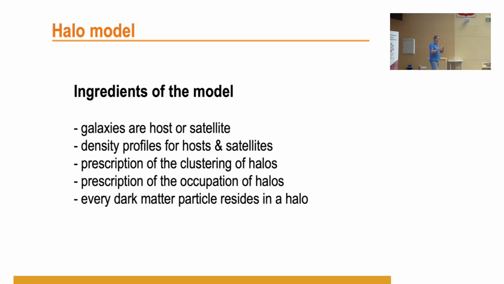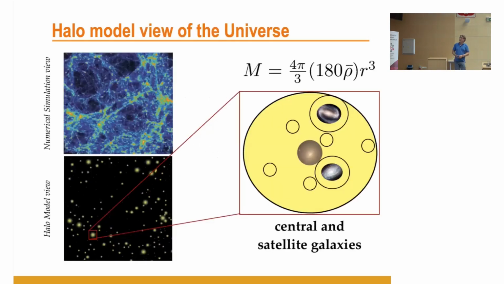So it's all, in a way, encoding information in a very statistical way, which ultimately should be predicted by a model of galaxy formation. And it takes a very simple stance that all dark matter is in a halo, which we know is not quite correct. So it's exactly in that transition regime that we have to look at the large-scale structure. We have to keep that in mind. And so that's the picture, right? So this is what you get in an N-body simulation, and the halo model is essentially the cartoon version of that.